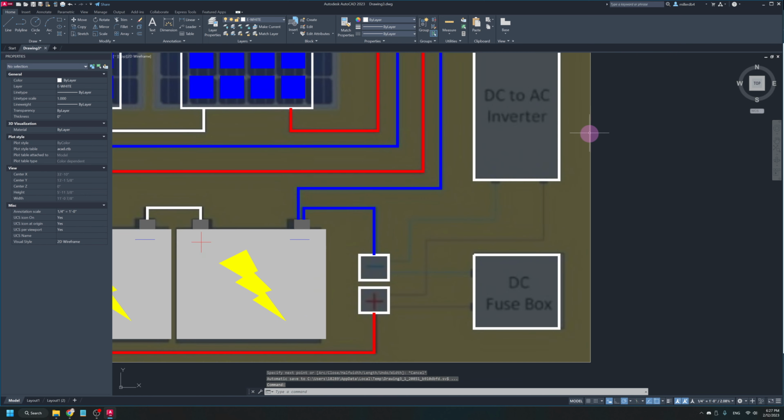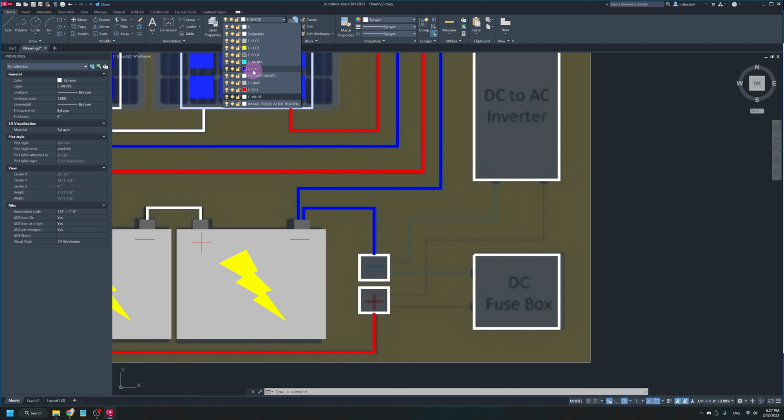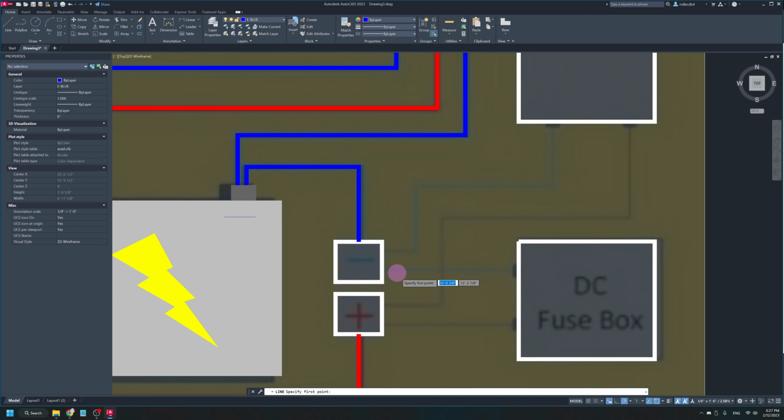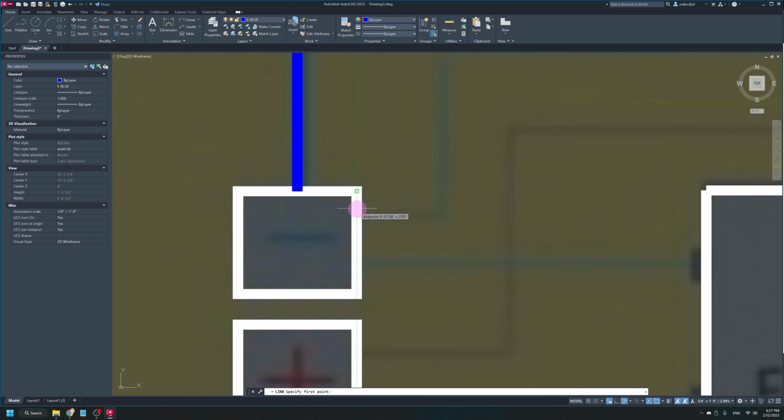And then I'll make my connections here, but with these ones, I'm just going to use the regular line tool so they don't have that line weight or that thickness. So I'll switch myself back over to my electronics blue, and this time I'm just going to use regular line, hover over, move my cursor down, and click to start it.